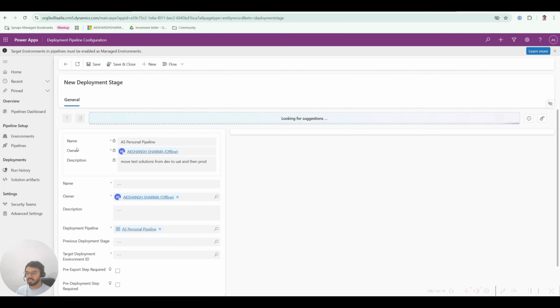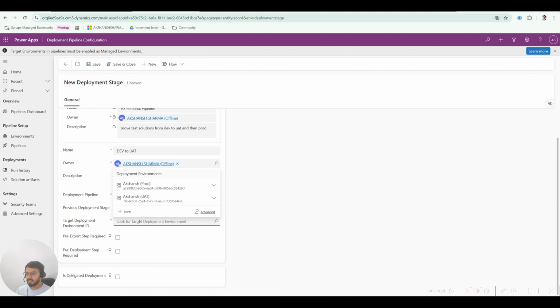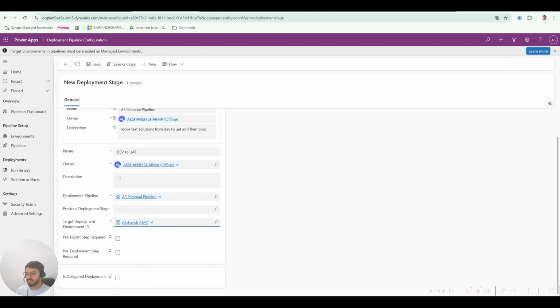So in here you can see these are my pipeline details. Then here we will create dev to UAT as a new deployment stage, right? So previous deployment stage, nothing, right? Target deployment ID. What we need to select is my UAT because my stage is dev to UAT.